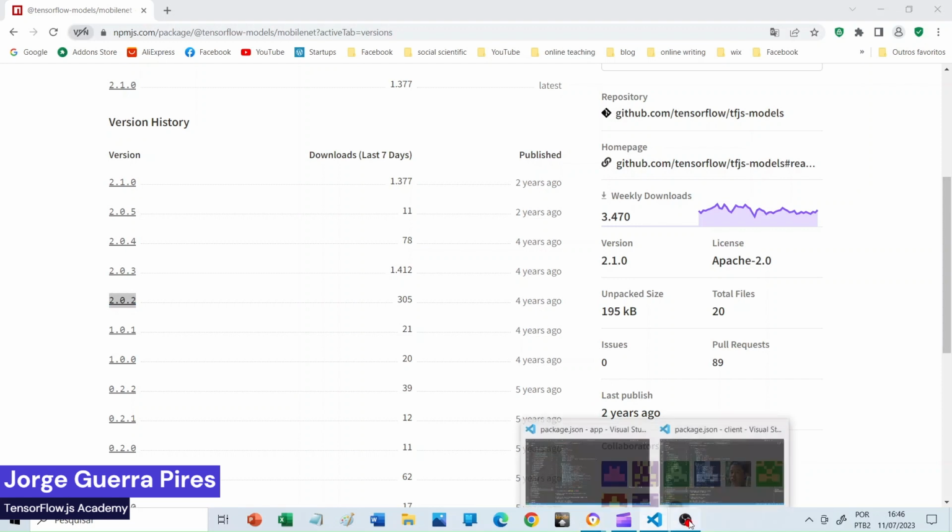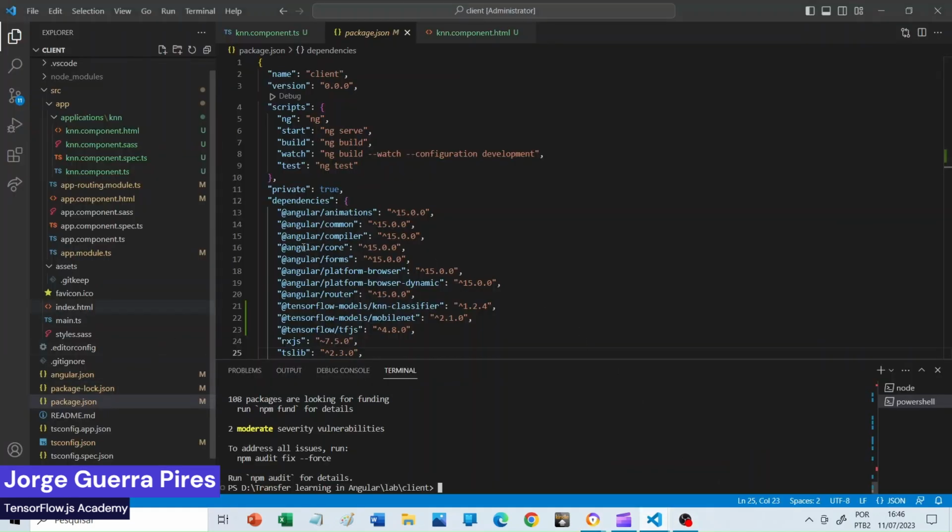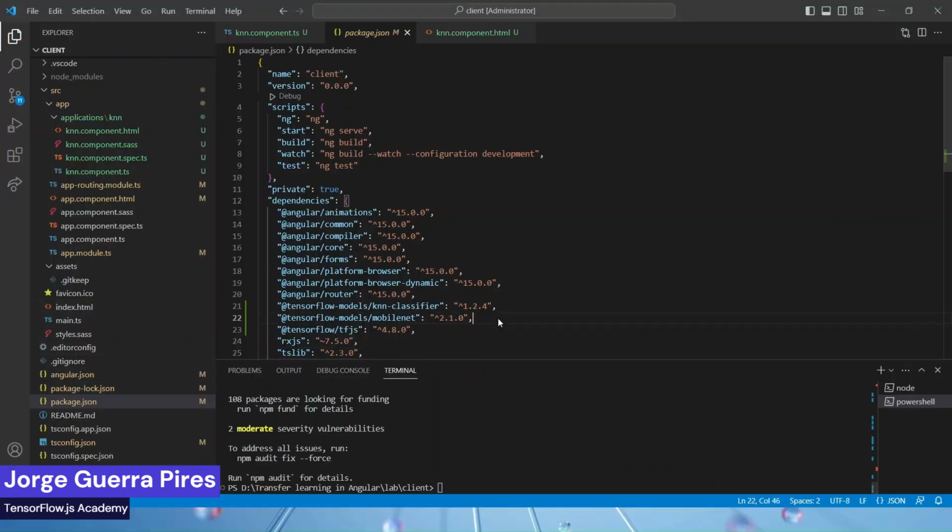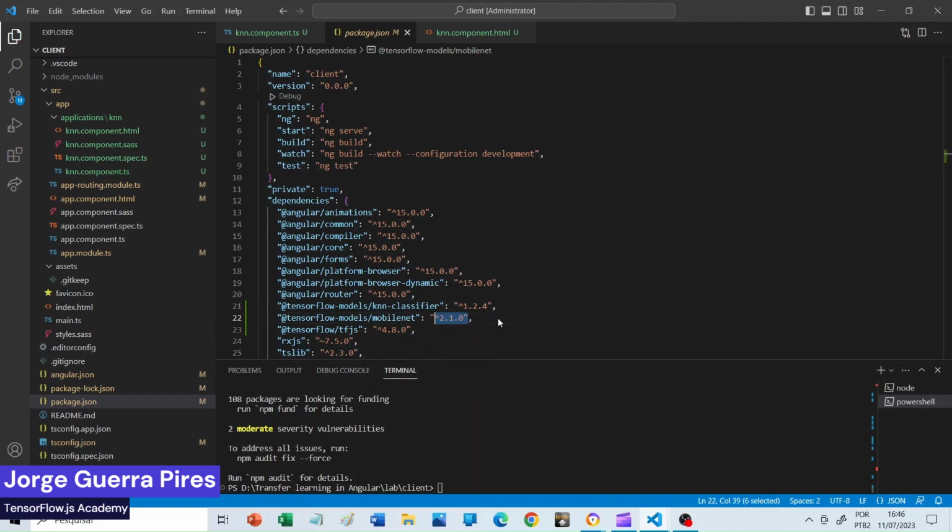If you come here to the package.json, you can see the version of your MobileNet here. But it's not always the case that the version is compatible. You see how we installed using force, because it was not working very well. Force means that you are neglecting some conflict. So that's the price of force. The idea is not to use force to install, but most of the time you have to use force. The price of force is precisely that you do not know how things are going to work. They may crash. That's what happened.